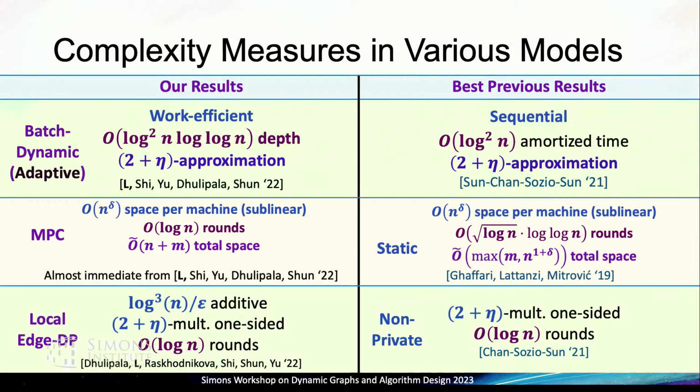And we also obtain a local edge differentially private algorithm. The two differences here is we get an additive term. So the additive log n over epsilon is probably existent due to some lower bounds for densest subgraph, which is within a 2-factor of k-core, the max k-core number. But probably you can reduce this log to something smaller. So that would be an open question. And the other difference is for local edge DP, we get 2 plus eta one-sided error. So it's 2 plus eta on one side, not the other side.